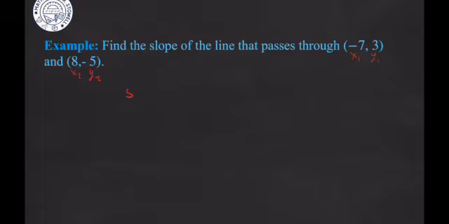So what we're going to do is just go 5 minus 3 over 8 minus negative 7. 5 minus 3 gives us 2. And minus a negative is a plus, so 8 plus 7 gives us 15. So slope, I'm good with slope being written as a fraction, because it tells us more than if we write it as a decimal. So that would be our slope for those 2 points. It's a positive slope, and we would see that we would be increasing.